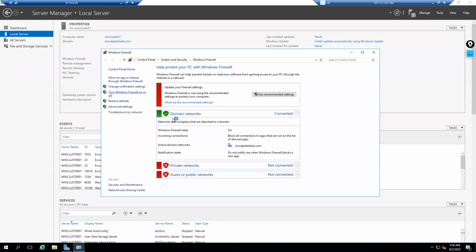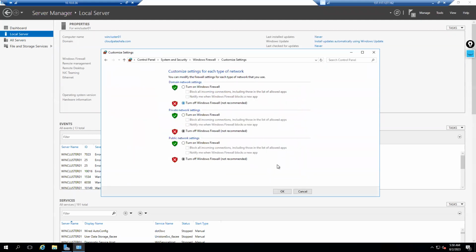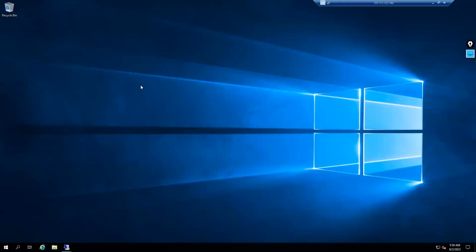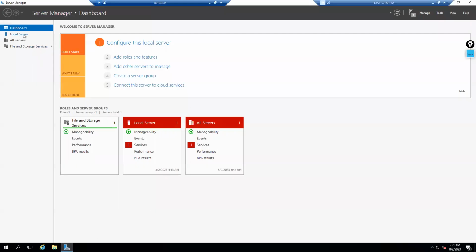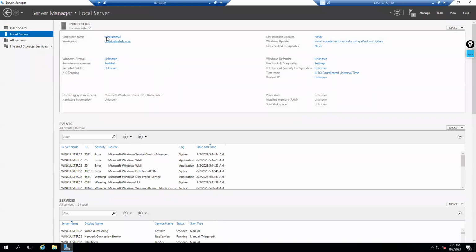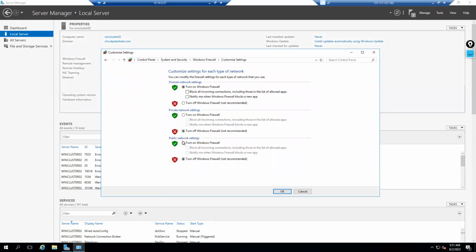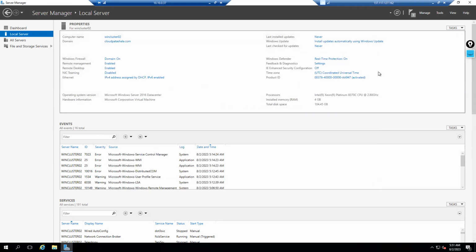I don't want the firewall, so let me turn it off. The same for one more machine, 10.10.0.37, which is already available. In Server Manager you can see WinCluster02 in cloudpatashala.com, and I'm going to turn off the domain firewall here too. I don't require it. Okay, so it's ready.